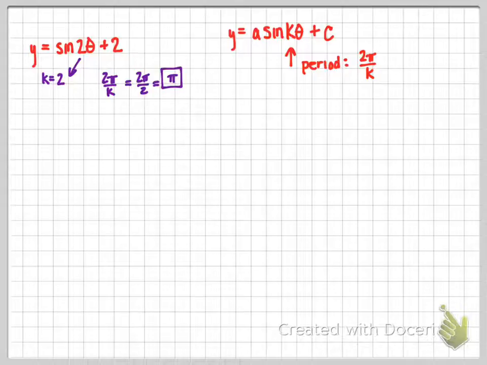So now, when I go to graph this, what I want to do is graph a positive and a negative period, just to show the entire graph of my sine function. So this change in period is going to change the way that I label the period of my graph. So I'm going to start this the exact same way that we have been starting it.